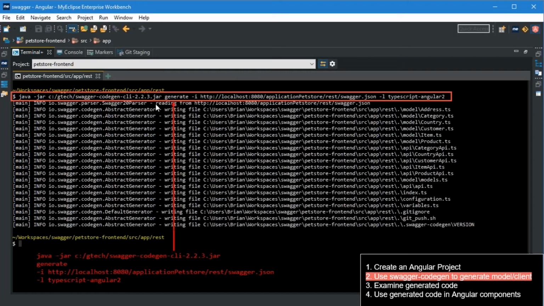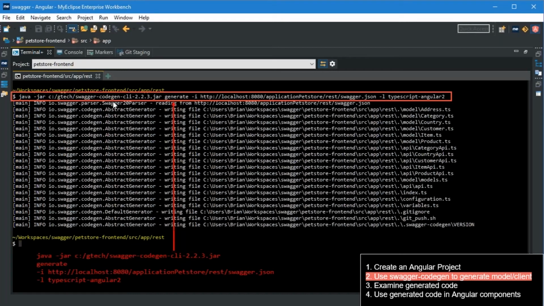Let's go on to the next most important point, the code generation using Swagger Codegen. Swagger Codegen is a standalone Java application that we're using to generate TypeScript code that's specific to Angular 2.